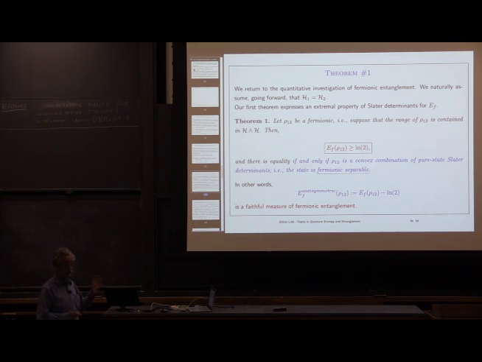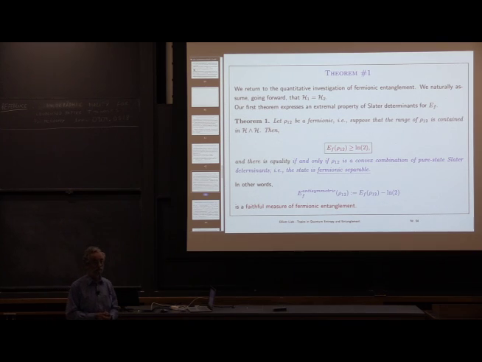Just following the definitions. So the entanglement of formation restricted to this antisymmetric sector, I can define this to be the actual entanglement of formation, whatever my state happens to be, minus log 2, because log 2 is the minimum it can be. And this definition of entanglement for two fermions, I will call the fermionic entanglement. And it's a faithful measure of entanglement. Why? Because it's 0 if and only if I've got a sum of Slater determinants.